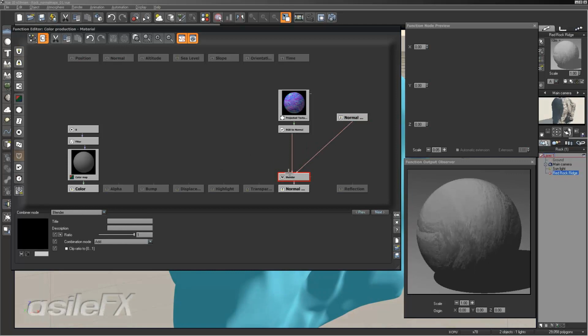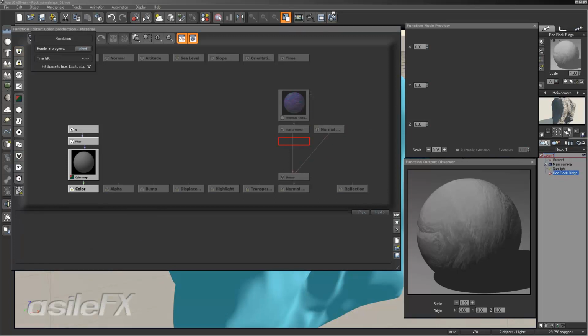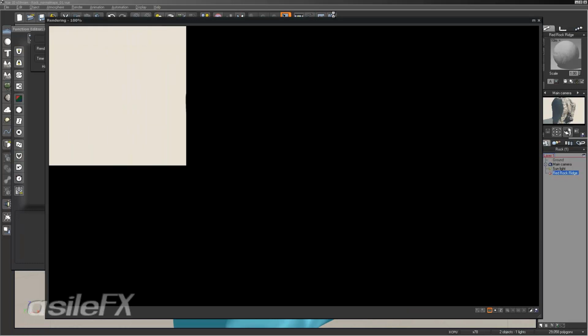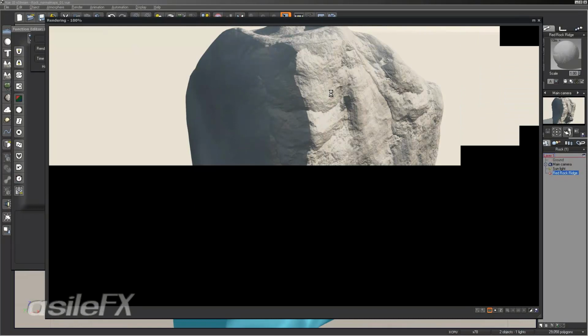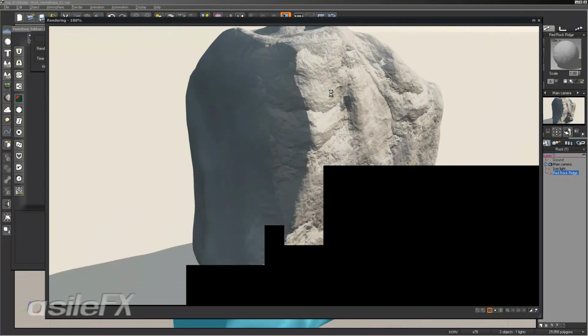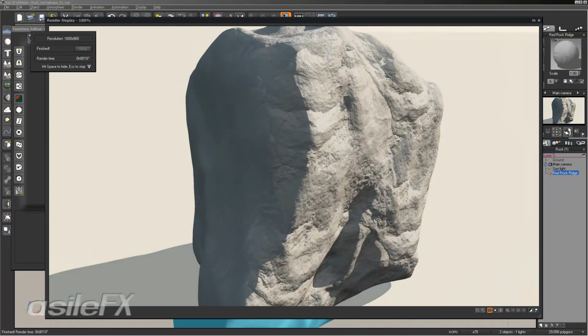And we can add those two together, so the actual normal plus the texture map. And that's another way of reducing the normal in a different way. And it does provide a different type of intensity.